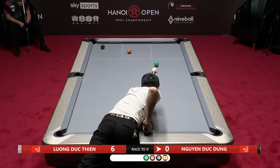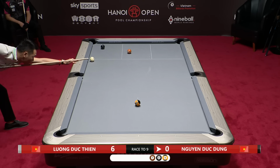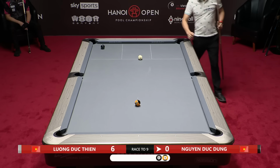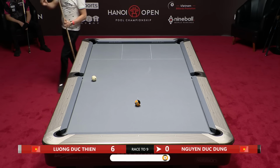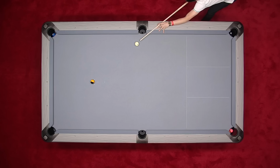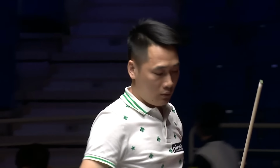All because of the previous positional shot. Just left himself that bit too much to do, but the top boys recover, get down and pop the ball. That's why we see this difference in level from the players. That was confidently struck with the cue ball very close to the side rail. Now come on, Nguyen. Believe in the technique. Yeah, well done. A rack goes to Nguyen's side of the ledger. Luong is 6-1 up. And of course the 6 was the problem ball for him in that one.